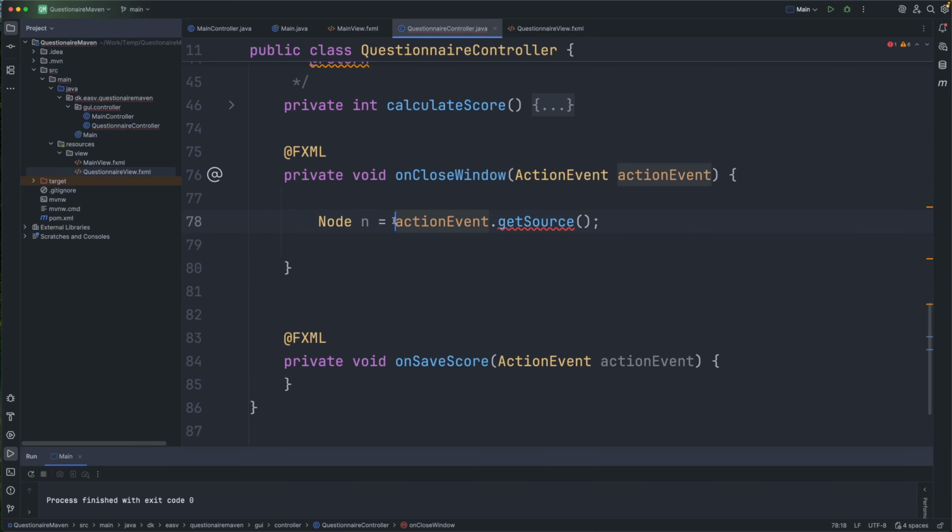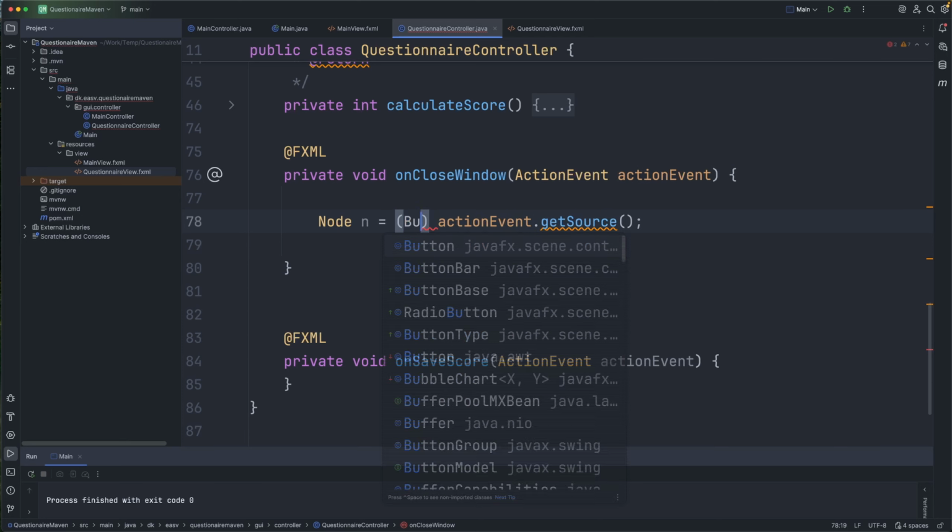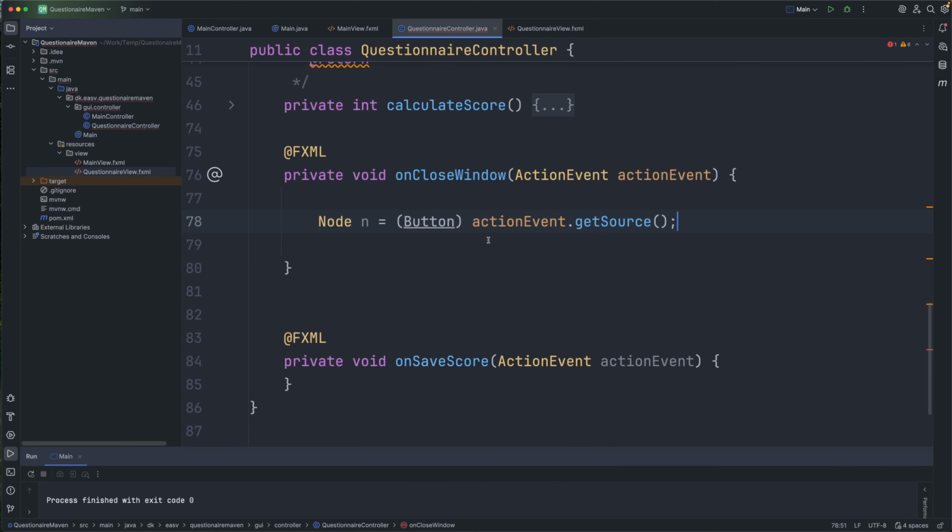But I know this is a button, so I can typecast it. And whenever you do a typecast, you need to be very, very sure. Import Button, and don't take AWT, the old graphical toolkit from Java, don't use it. And that should be okay.